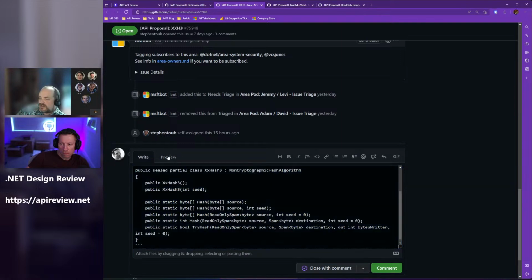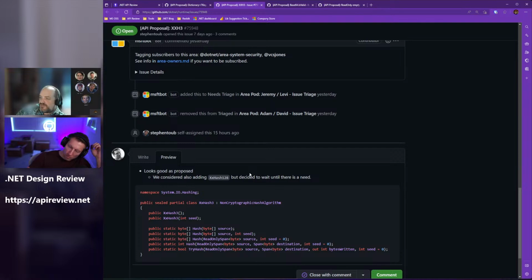It just gets rid of all the seeds. That's what I was going to ask. If it gets rid of all the seeds, and that then means it's a duplicate of an existing overload, that overload goes away. Yeah. And when we were proposing Marvin, it describes itself as only being a seeded algorithm, so its seed wasn't defaulted.